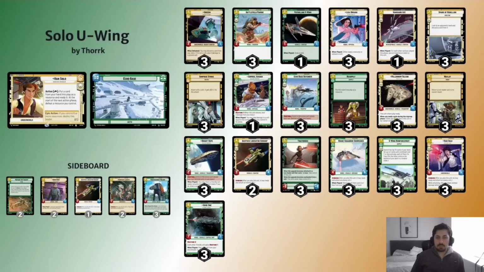So as you can see, the big elephant in the room is that I no longer run Mon Mothma. I used to run 3 Mon Mothma as a 2-drop, and I decided to remove them completely. The reason why I removed Mon Mothma is because I realized that the card was only really good against control, and in most of the matchups she was simply too slow. And I realized that in most cases you don't really need the card draw, especially when you play a unit that is a 1/3 body that is almost completely pointless.